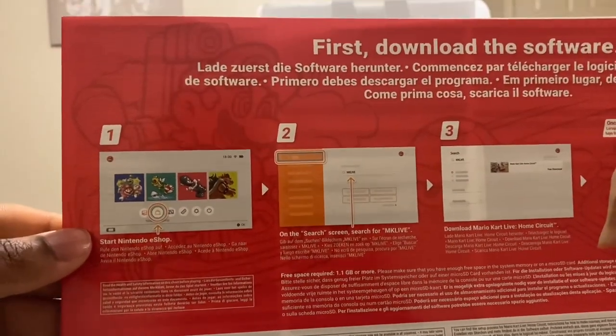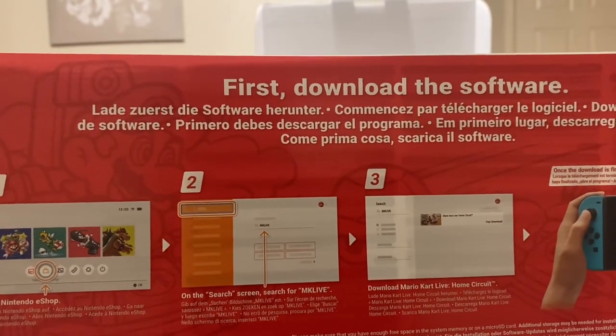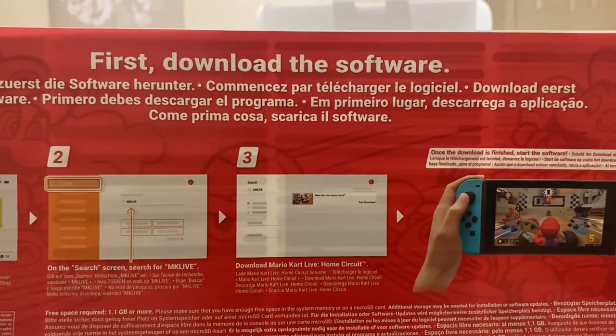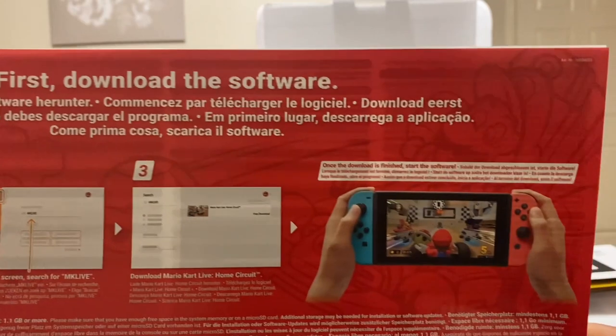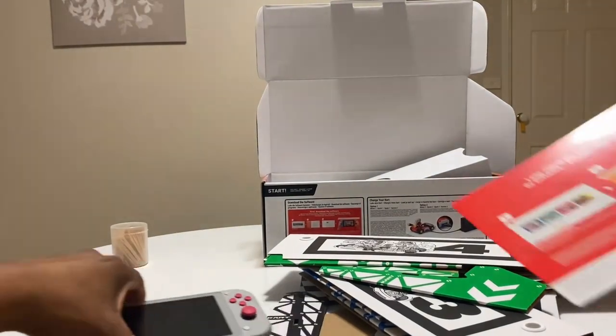Yes, so the first thing we gotta do is go onto the Nintendo eShop. Number two, on the search screen, search for MK Live. Number three, all you gotta do is download Mario Kart Live Home Circuit, which is free. And then of course, number four is actually enjoy the game itself. So let's follow those instructions right now.